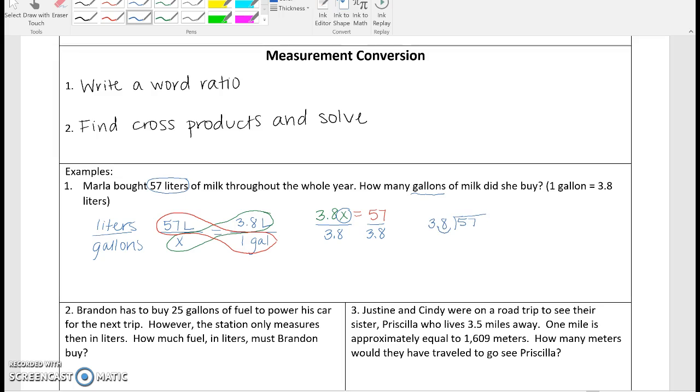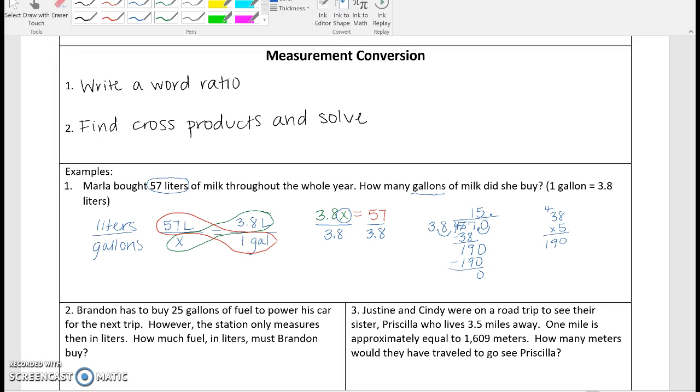If I have a decimal here, I need to move it, and do the same thing on the inside. Put it on top. 38 goes into 57 one time. 38, subtract, borrow, 4, 17, 8, 9 plus 8, 4 minus 3 is 1, so 190. I don't know if it's times 5 or 6, so let's try it. 38 times 5. 5 times 8 is 40. 15, 16, 17, 18, 19. Awesome. So 5 times 38 is 190.